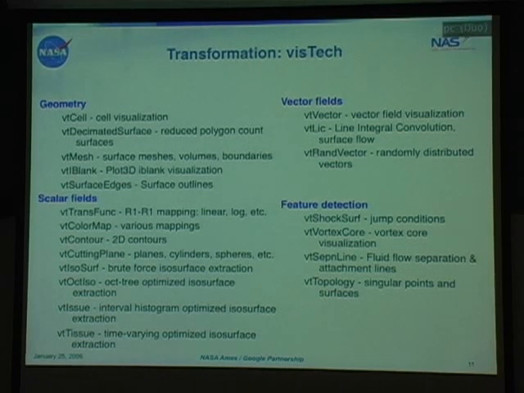Then most commonly we get scalar and vector fields defined on those meshes. We see some tensor data, which I don't have listed here. And then there are more abstract techniques that I have under the heading of feature detection. We might want to find features like vortex cores, which are especially of interest to fluid dynamicists, separation and attachment lines, and various topological features of the field.